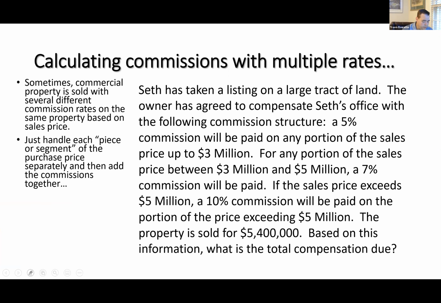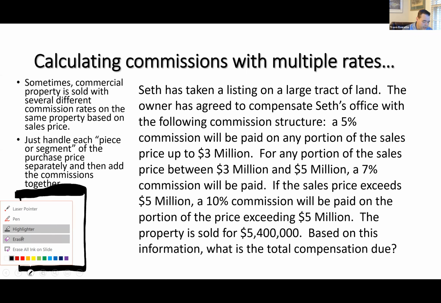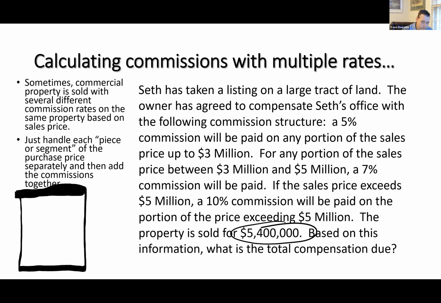Let me show you how I like to think of a question like this. I like to think of the total compensation almost like a pie chart, right? Here's what I know about the transaction. I know that the thing is going to sell for $5,400,000. That's what they told me right here. So here's my total sales price.